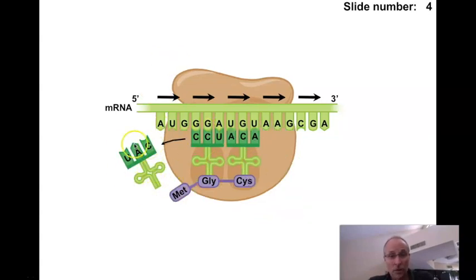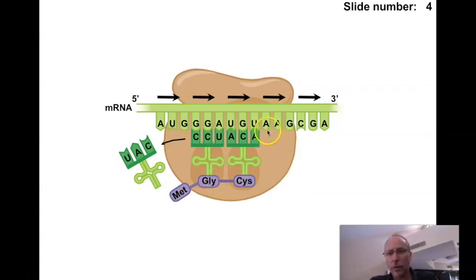So notice this got kicked out. Again, this is very, very oversimplified, but that bond here, that covalent bond between the transfer RNA and the methionine is broken. These hydrogen bonds are broken. The transfer RNA is released without its amino acid on it. So therefore, we call this uncharged. It has no amino acid on it. And what else happened? Well, the large subunit made this bond, this covalent bond here, this peptide bond.